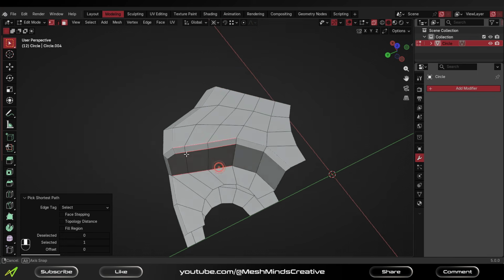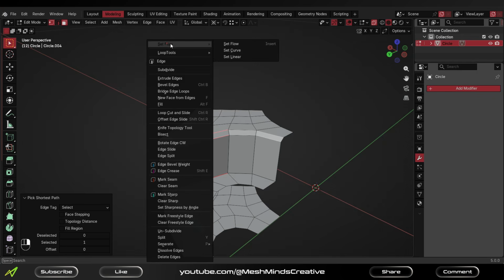Select these edges and straighten them using Set Flow Linear.